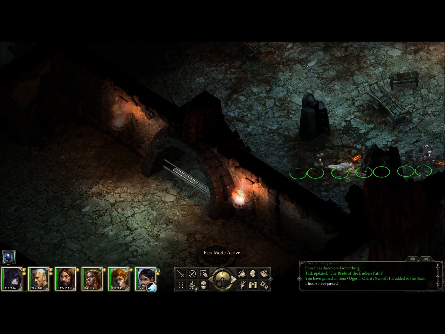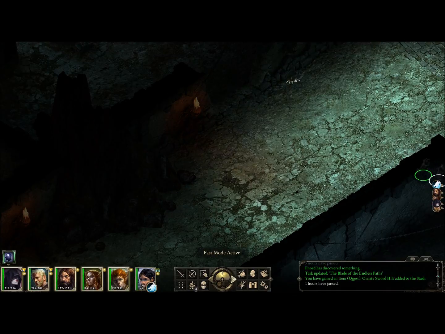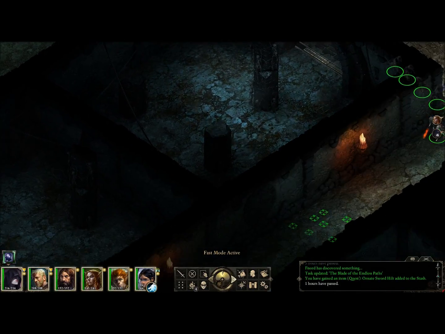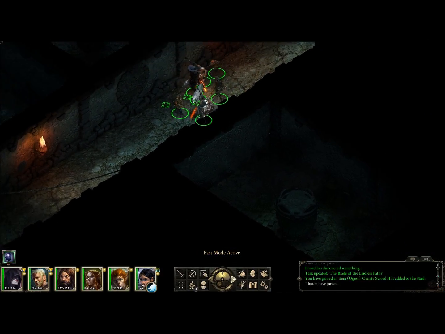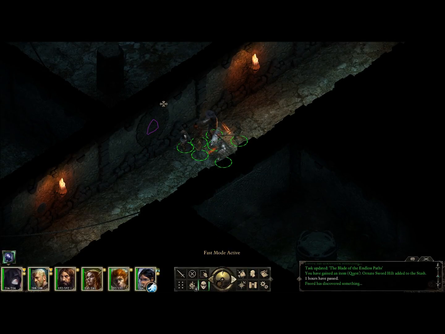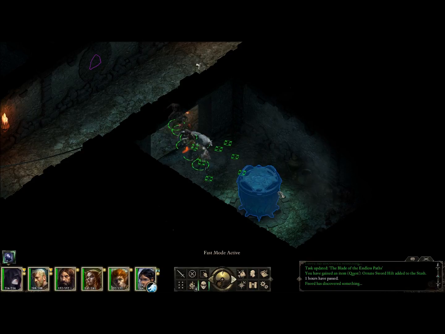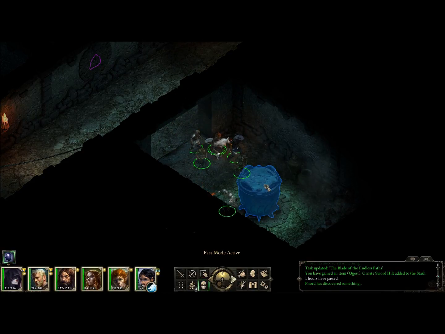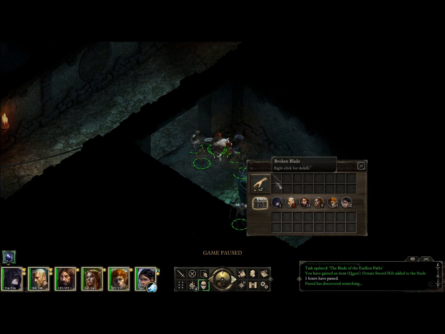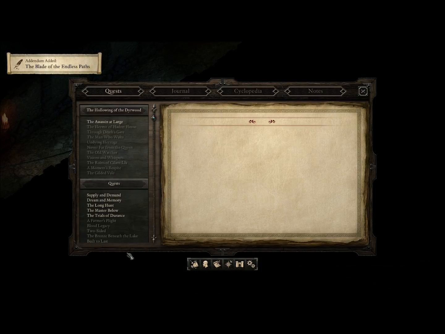Oh, right, because of the spikes. I remember that now. The horrible, horrible spikes. Now, do this again. Found it! The increased perception really works. Of course it does. It makes perfect sense, right? What broken blade? Let's take a look at that now.